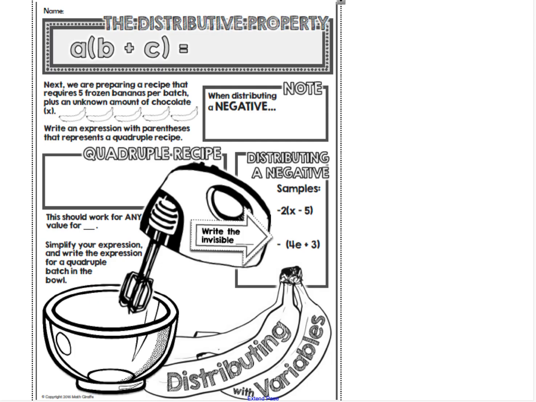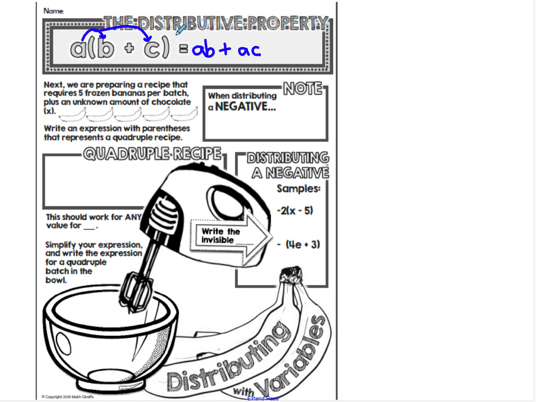All right, so distributive property, here's kind of the algebraic way to see it. You might see in your textbook, A times the quantity B plus C means A times B, AB, plus A times C, AC. That's the distributive property, taking that number in front of the parentheses, multiplying by everything inside the parentheses. And when you see 2 letters written next to each other like that, that just means multiplication.